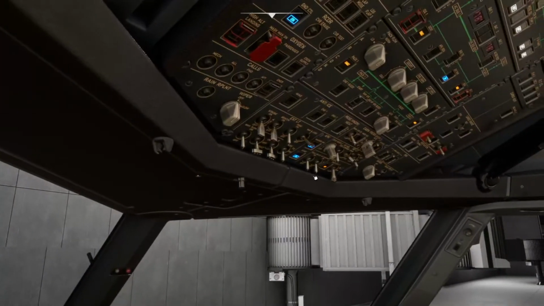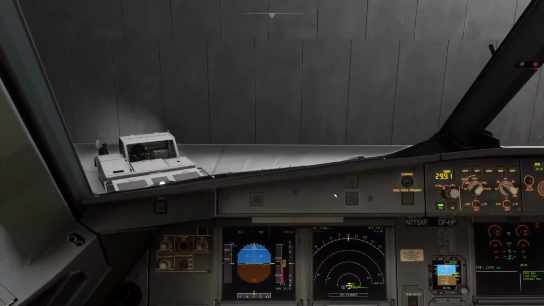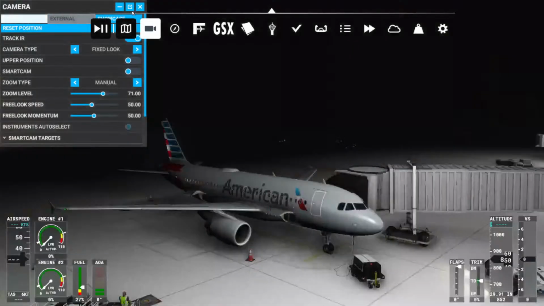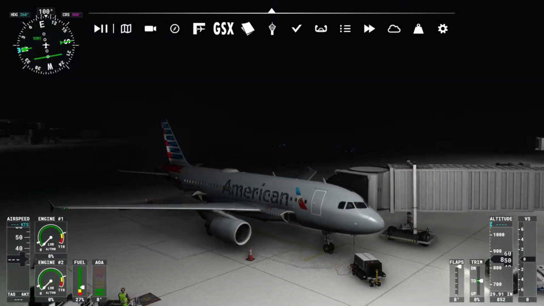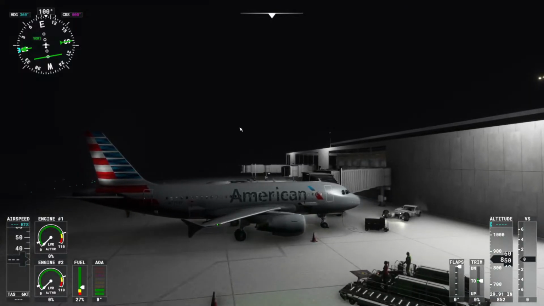Just configuring some settings and all that before we get going. Oh, and start the fuel pumps. So we're getting APU going. Beautiful looking airplane.